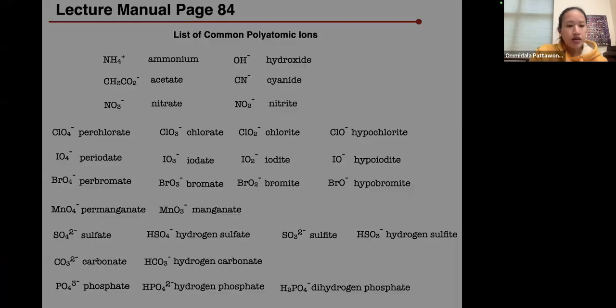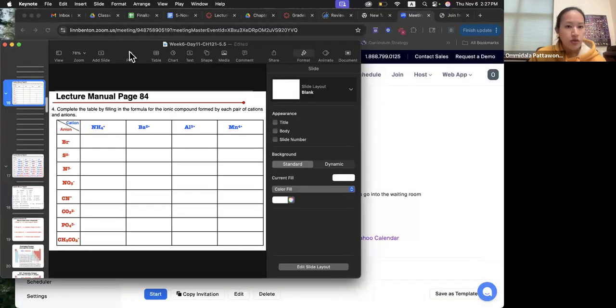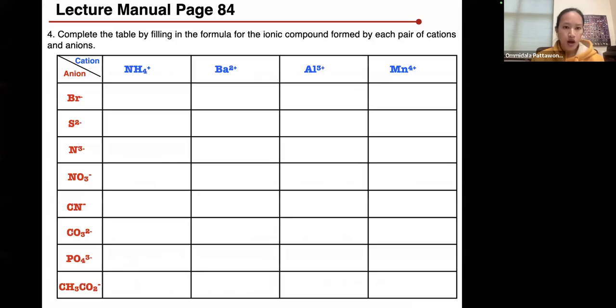Now let's take a look at how to write out the chemical formula. I'm going to look at a couple of these. I'm going to let you pause the video and do it yourself. I'm going to do the first one. Remember, when we write out the chemical formula, we want to write out metal first, followed by non-metal. So clearly these are metals, which means in this case we're going to write these first. Metal followed by non-metal.